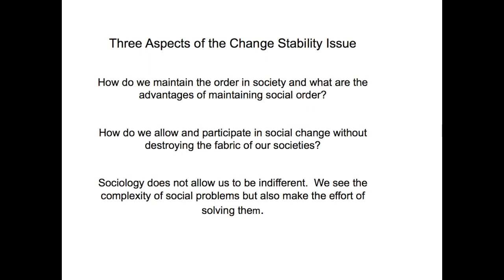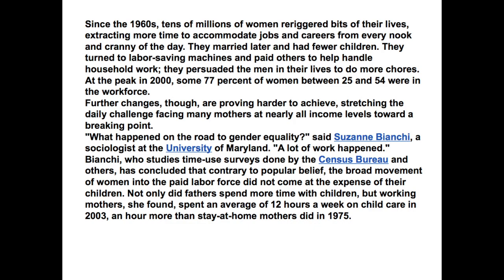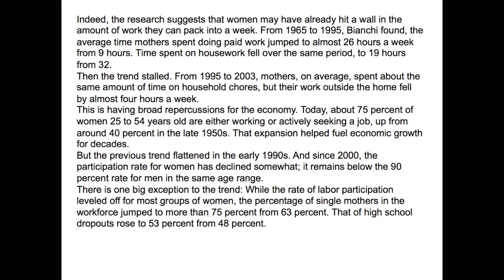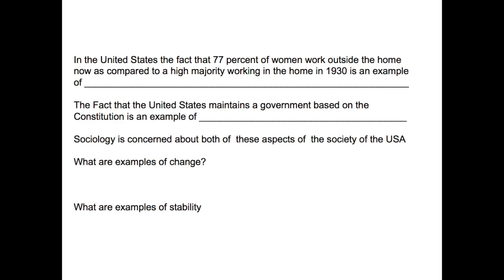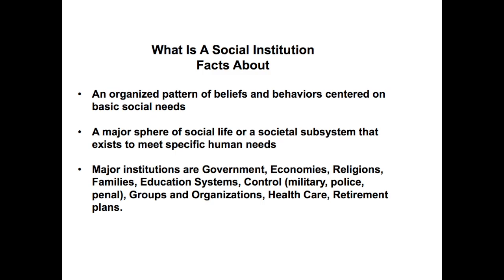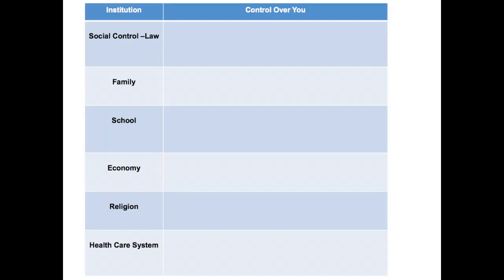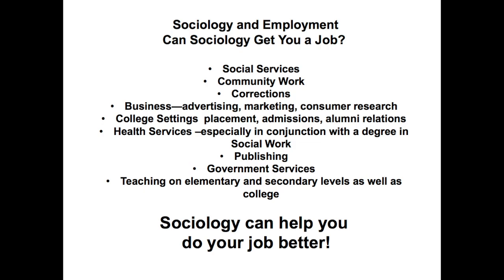So this is important. Now, the next slide gives a little bit of a discussion of a change that came about in the culture in America, and that is in the matter of women working outside the home. The fact of the matter is that when I was in high school, most wives lived at home and took care of the home, and the men made the livings. But that changed. One thing that brought about the changes is that the women had to go to work during World War II, and they learned they could do it, learned they liked it, and then culture made it so expensive for a family to live that one breadwinner could hardly do it. So we had a change from more women living at home to women working outside.